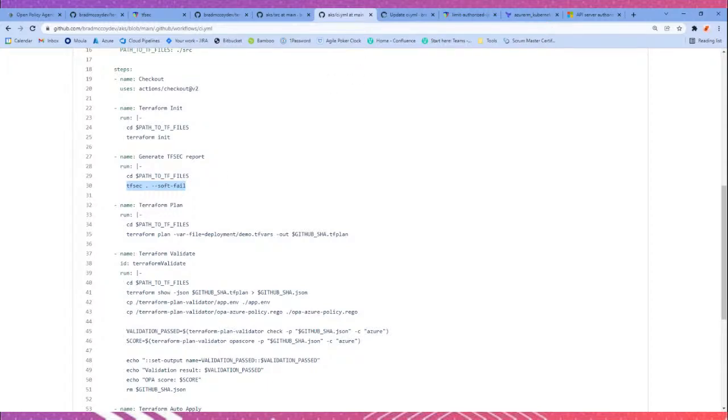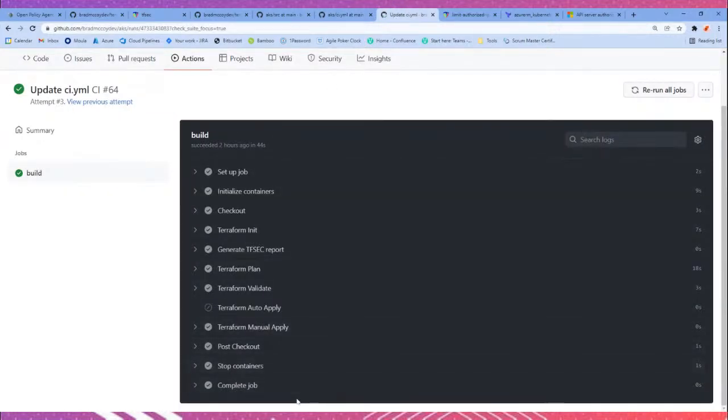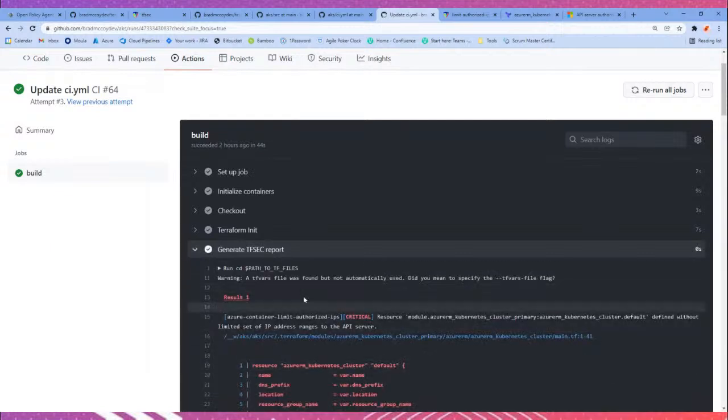Otherwise, if you don't send that anywhere, a dev may just go in and go through here and say, hey, it's all green, there's no errors, and not actually look at the report, because we had done a soft fail in this step. So if you do the soft fail like we have, it's recommended that you do send the Slack webhook so someone is actually aware of the vulnerabilities that are in place. Otherwise, you can just take that out and let it actually break the pipeline until someone really does address the issues. And I think that's what we have at the moment on these guardrails.